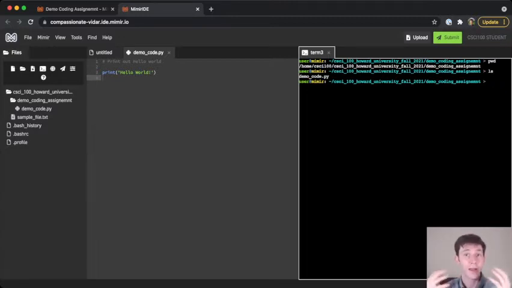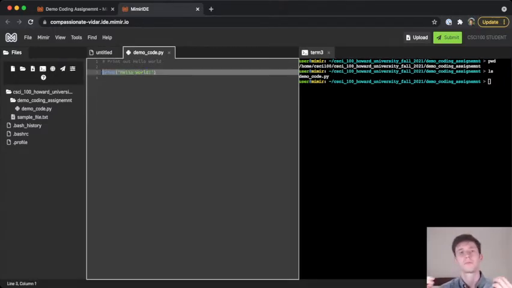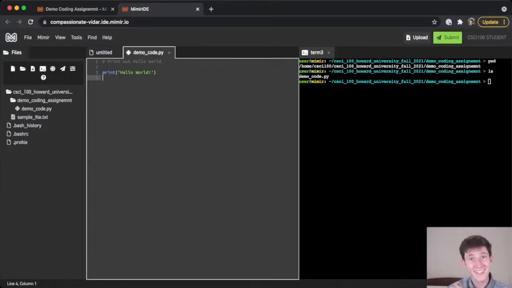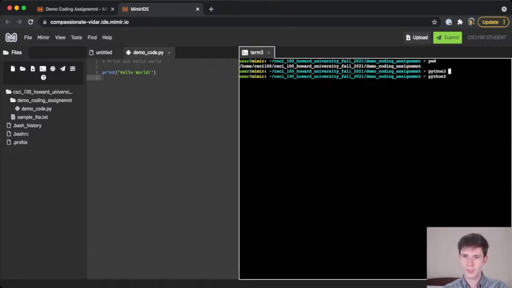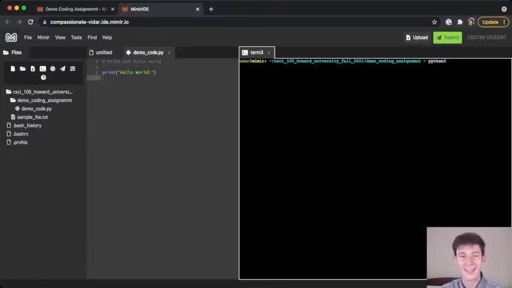We talked last time about how computers understand binary language, and that we write code in Python, but we need to give the computer the code. The computer needs to get that code that we've written translated into binary, which is what it understands. And so the way we do that is with a command called python3. So python3 followed by a space, and then, oops, let's clear this out. python3 followed by a space, and then the name of the file, which is demo underscore code.